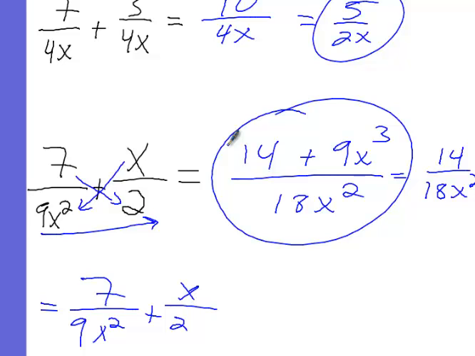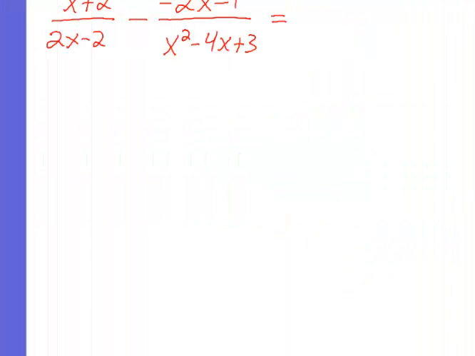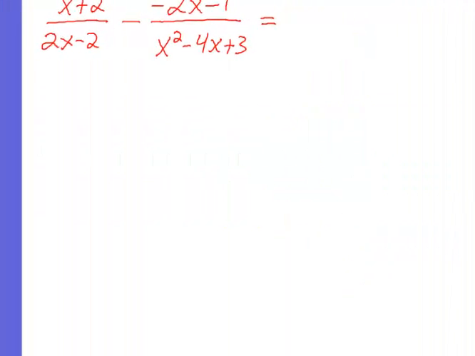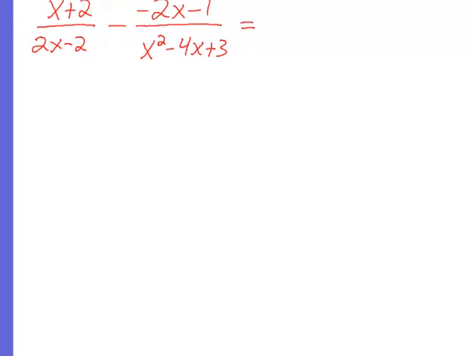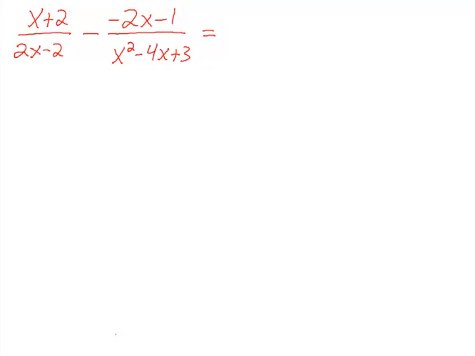So when you have a monomial in the denominators, that's when you do the crisscross. Okay? So let's take a look at something that we're actually going to use this on. This is more of a traditional style, right? This is the same problem from yesterday that I was messing up all over the place. So today I'm going to show you the other method and we won't be messing it up.